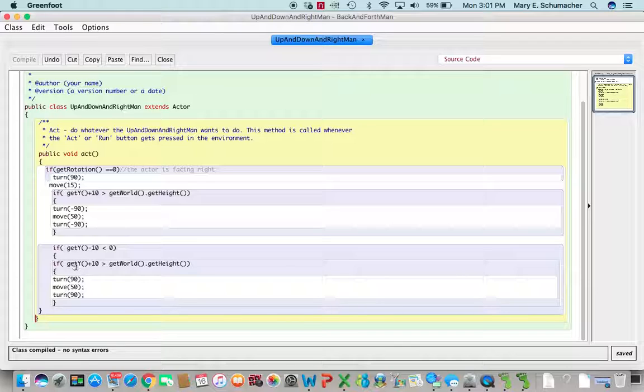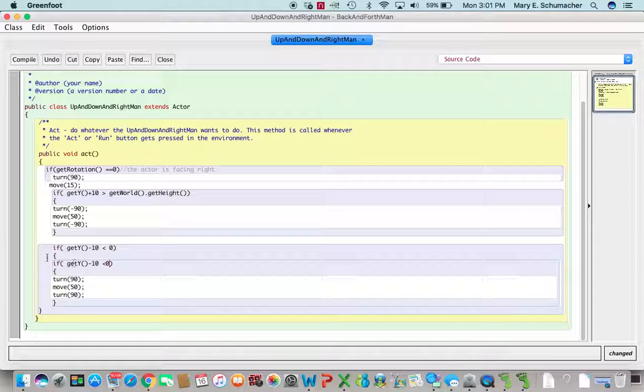So here we have get y, and we want to do get y minus 10 and see if that's less than 0, because this will always be true, less than 0 when we're up at the top. So we're checking to see if the y value minus 10 is less than 0.